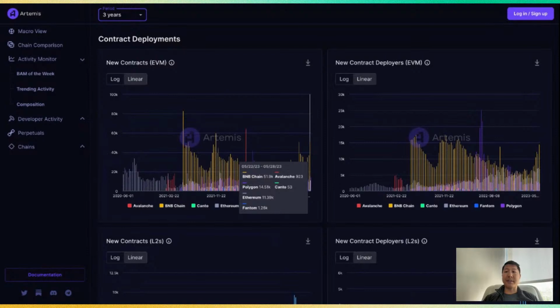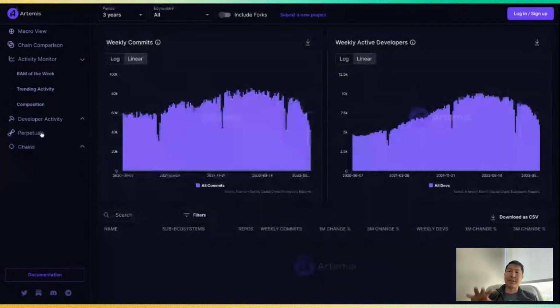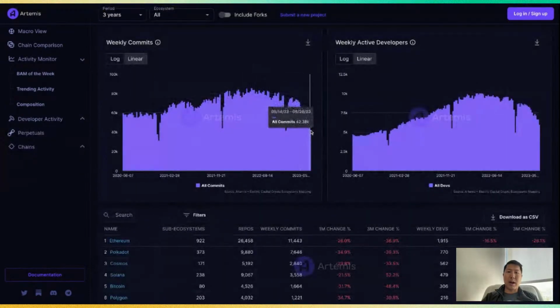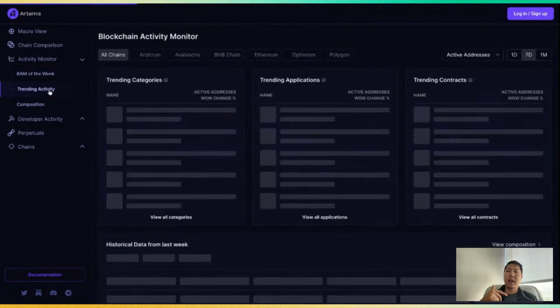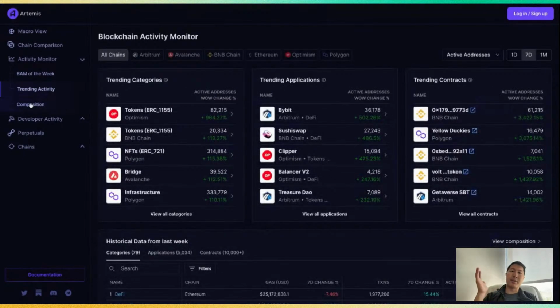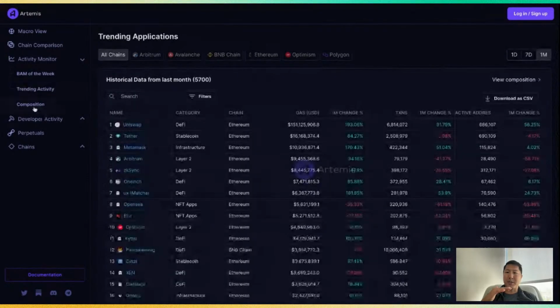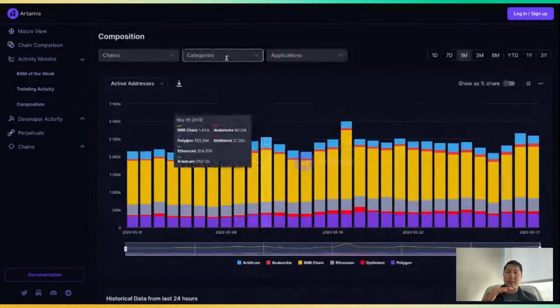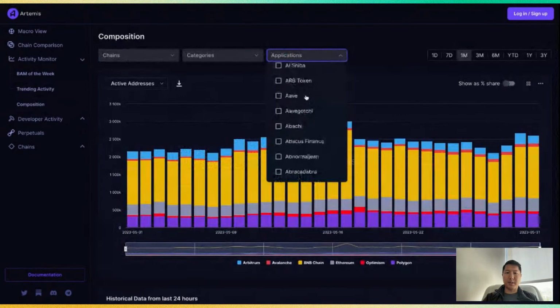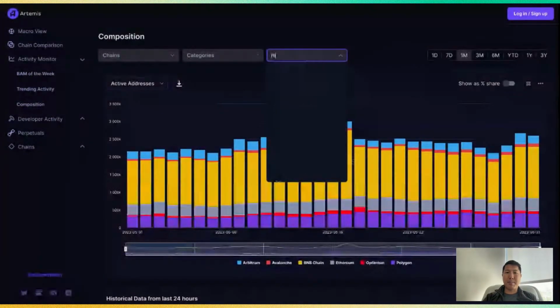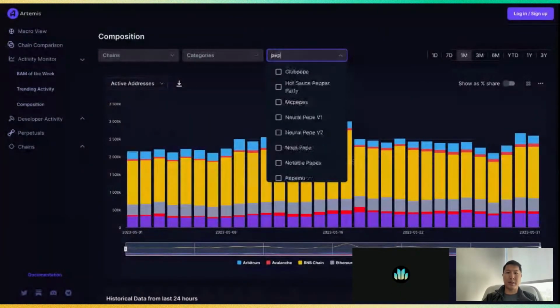So DeFi guy, that's a great point. I think we want to take that here. Electric Capital does a lot of incredible work on commits, but again, to your point, what's a real commit versus a fake commit is something we're trying to look into. And I think the direction we're really trying to focus on is, for the composition tab here, let's look at something. Let's look at Pepe. Pepe is always pretty fun.